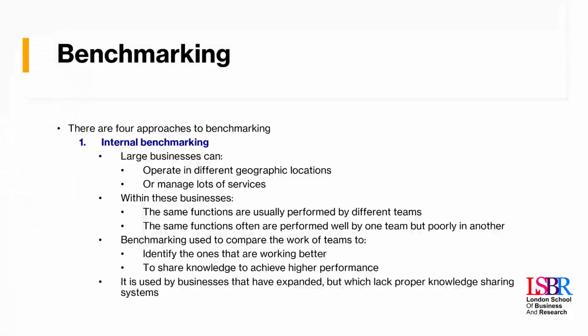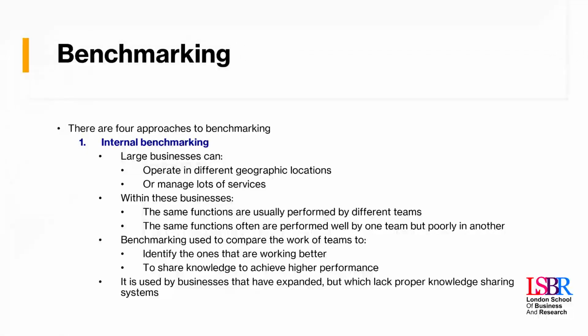Sticking with benchmarking, there are 4 different approaches to benchmarking, okay? Number 1, we have what's called internal benchmarking. Now that's usually where, if you're a large corporate, you're a multinational organization, perhaps based in 50 different countries around the globe, you might be operating in different geographic locations, okay? You might have subsidiaries in China, Hong Kong, Singapore, Australia, India. You might have subsidiaries in the USA, Canada, Mexico, Brazil, Argentina, Europe, UK, Germany, France, Spain.